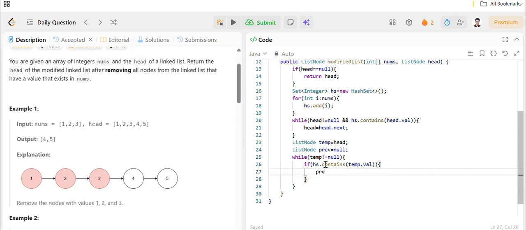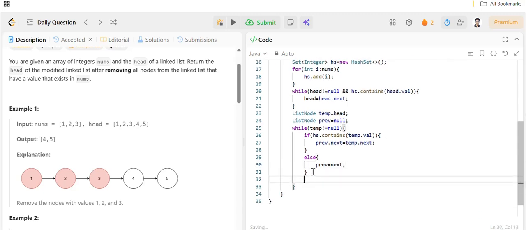Then prev dot next equal to temp dot next. So here what we are doing is, we are removing the pointer. How? We will assign the previous pointer dot next to the current pointer dot next. Else, previous equal to temp.